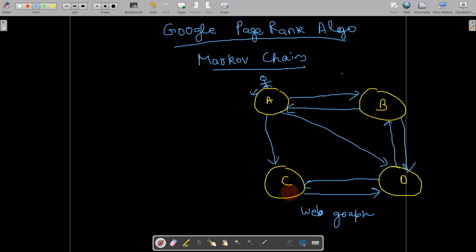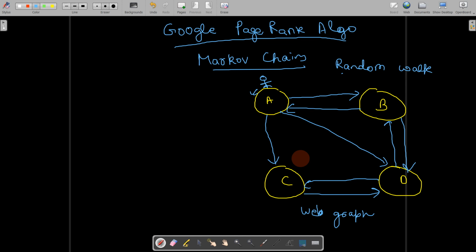Okay, so how do we model this? This type of walk, where the crawler or the robot or the program randomly selects one of the neighbors of this web page and moves to that web page, is known as a random walk. This is a random walk because it is walking on these web pages randomly, right?